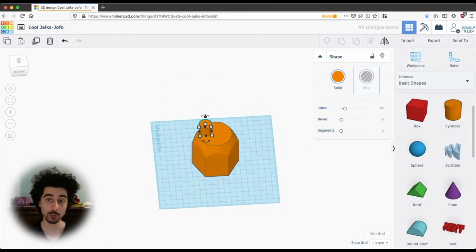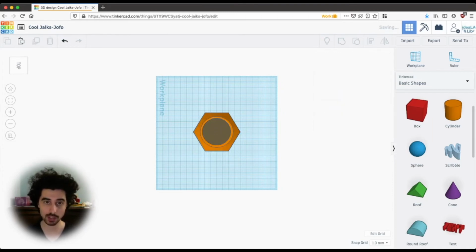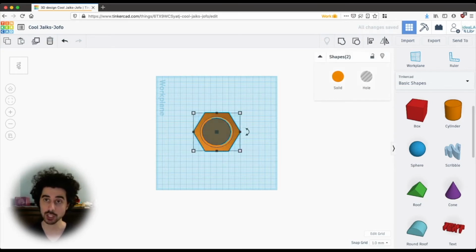So now, you might have already anticipated another hole here. I'm going to click on the sizing handle and hold down the shift key. So again, it maintains its perfect circle. Since we're still in flat view, the top gives us a nice view of where and how this would be positioned. So something like that is okay. Try to center it there. Again, if we're sticklers, we can select all of the objects, open up my align tool, and just make sure they are perfectly centered to each other.